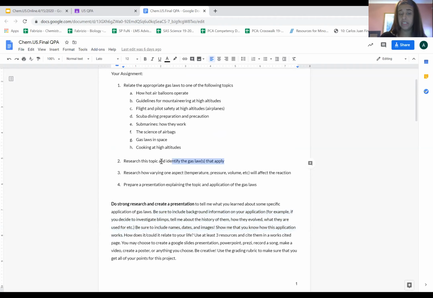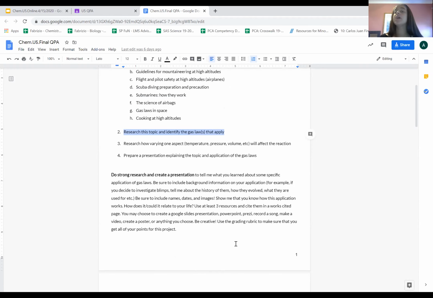So what gas laws can be identified through this? When a hot air balloon is heated up and it causes it to rise in the air, what different variables do we have there? How is that related to a gas law? Which gas law are we doing? Remember from Monday, we talked about the different gas laws over the course of the unit: Charles' law, Boyle's law, Avogadro's law, the ideal gas law, and the combined gas law. Flip back to that video or those resources from Monday, April 13th, if you need to review.